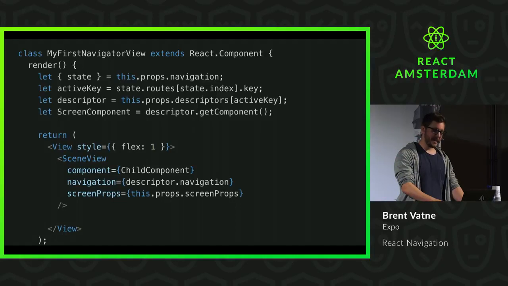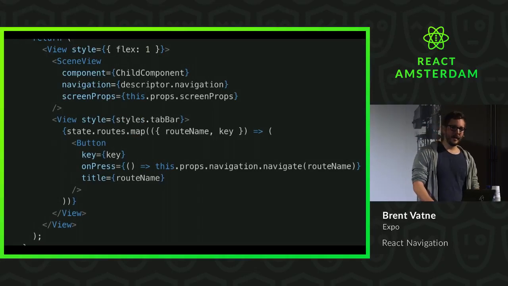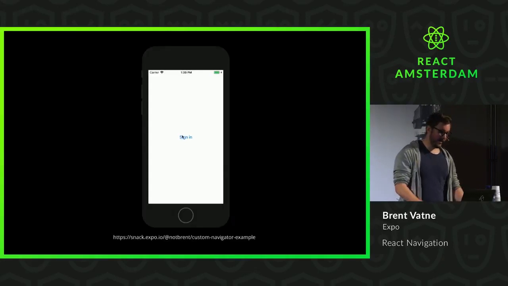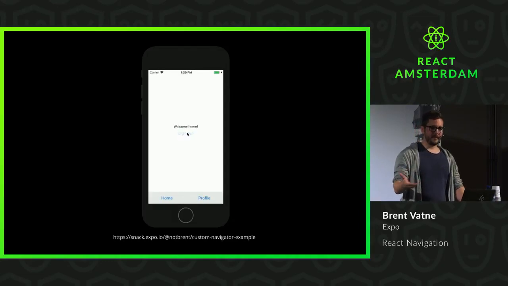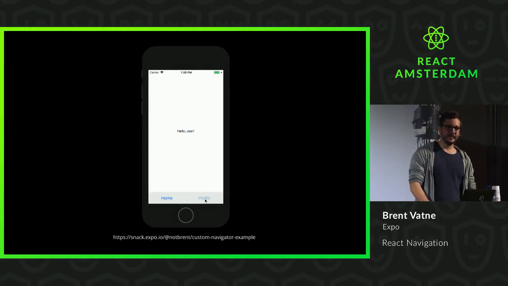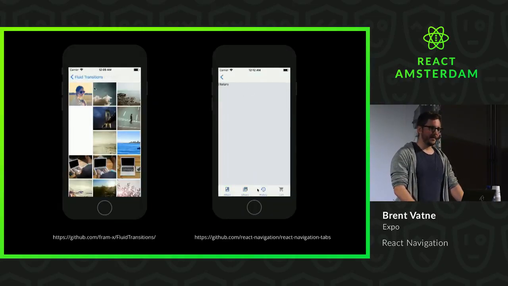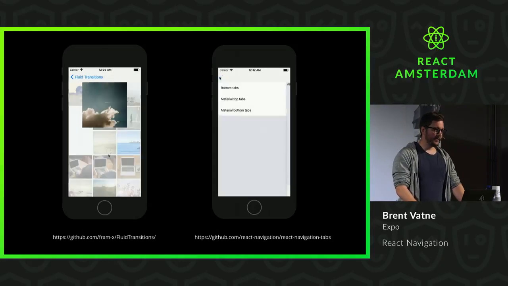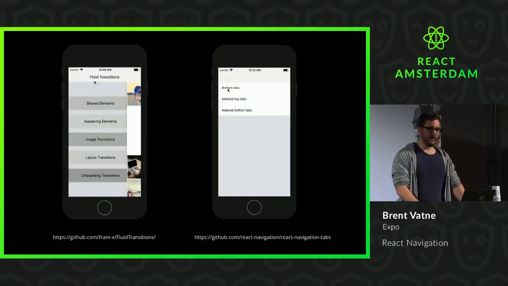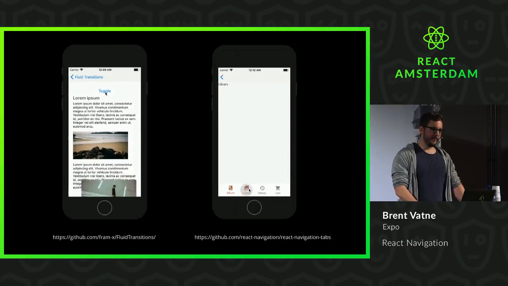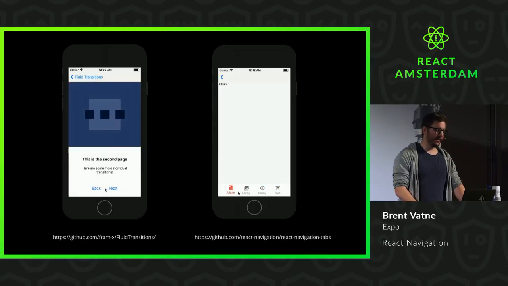But if we wanted to add our tabs back, then we could map over the routes and render a button for each route in the tab. And then we just get the same thing as before. The difference here, of course, is that now you have this generic navigator that you can publish to NPM or whatever, and anyone can now use this inside of their app. And I think this is a really important and interesting aspect of React Navigation. So a big part of our recent 2.0 efforts have been to make React Navigation deliver more on this promise of being really customizable and really embracing the fact that most of it is written in JavaScript.